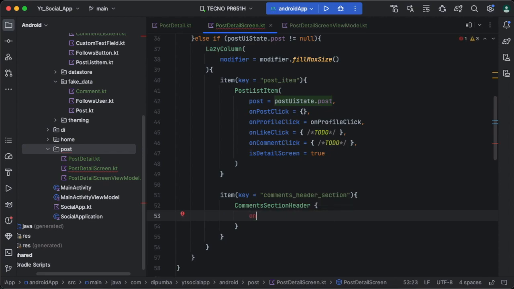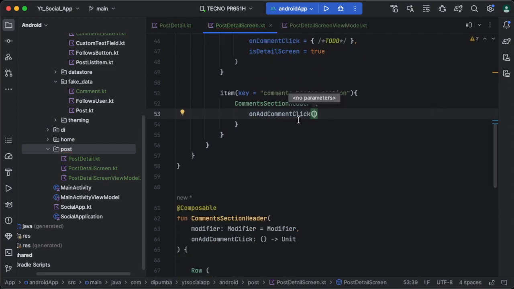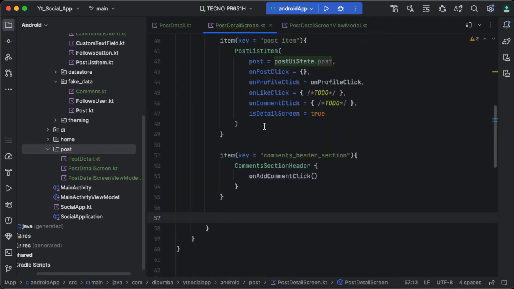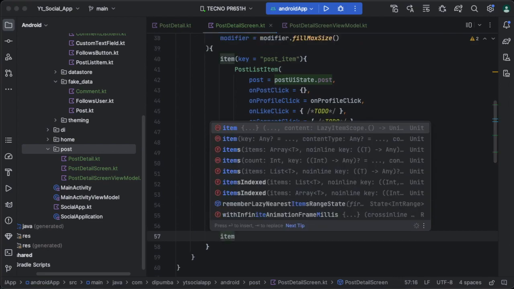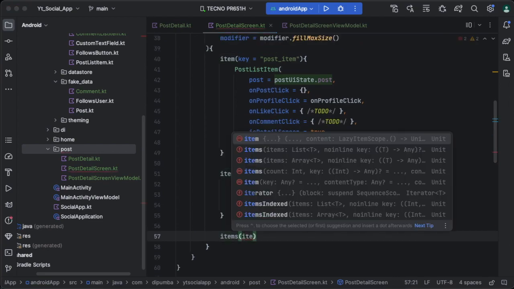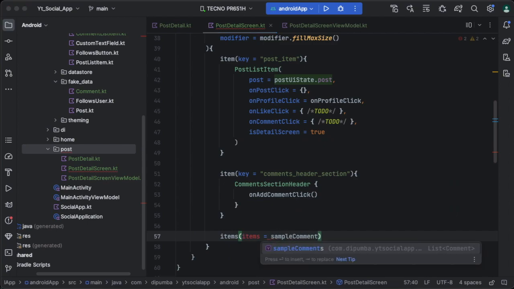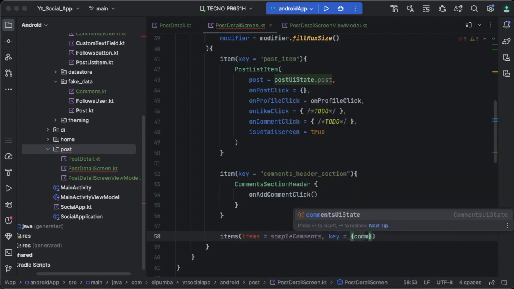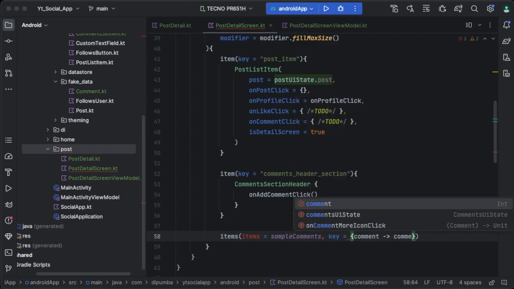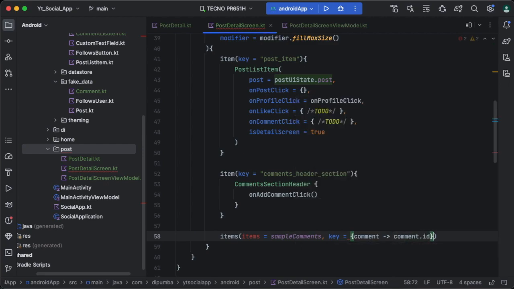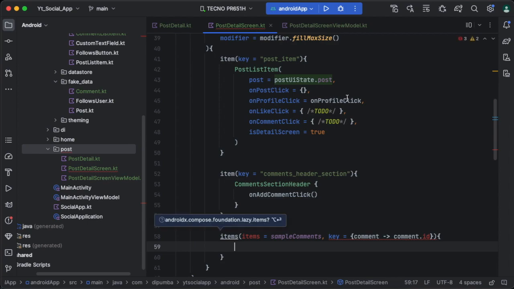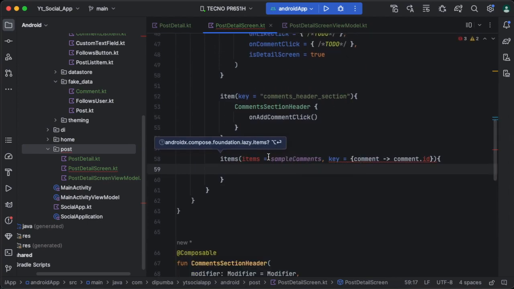Not this one, onAdd, yeah. Alright, for the remaining items we need to call items instead, and that would be our sample comment, and the key will be our comment ID. There we go.